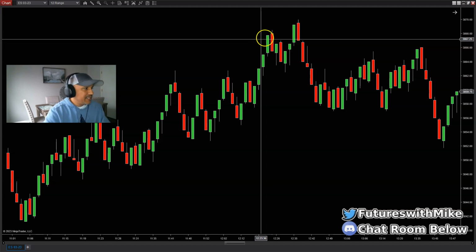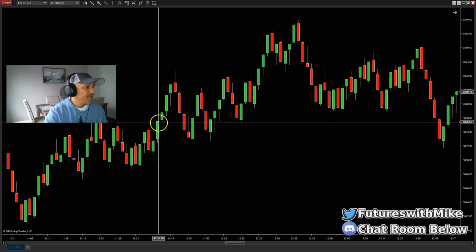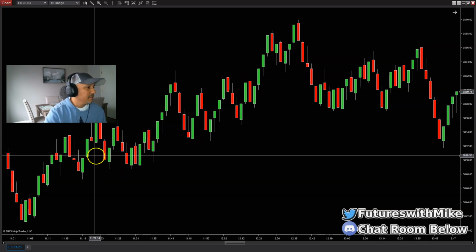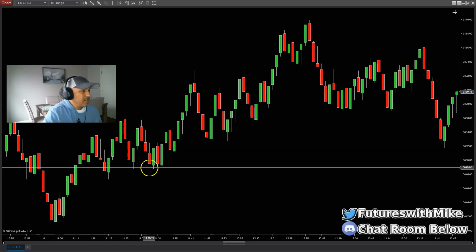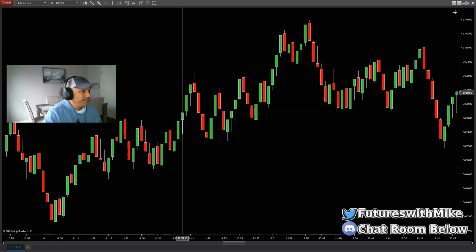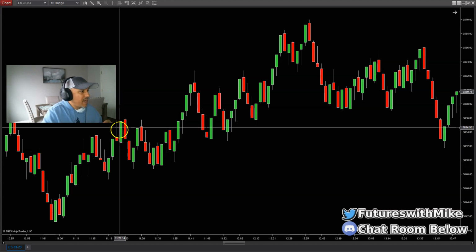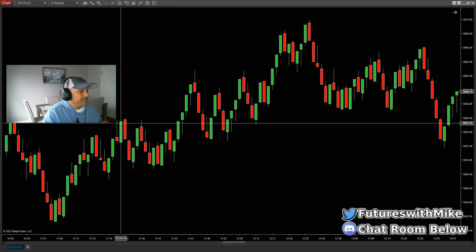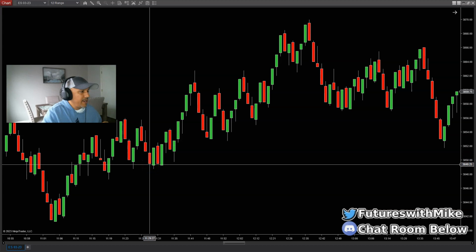Now, let's locate and identify our demand zones and how to actually draw them on the chart. So we'll use this example. Right here, we got a high, we got a low, we got a higher high. Now where will we draw our demand area? Back at the higher low. This was a little trickier because when price made a high here, it actually made a swing to the downside, pulled back, and made a new lower low here before it broke out higher.